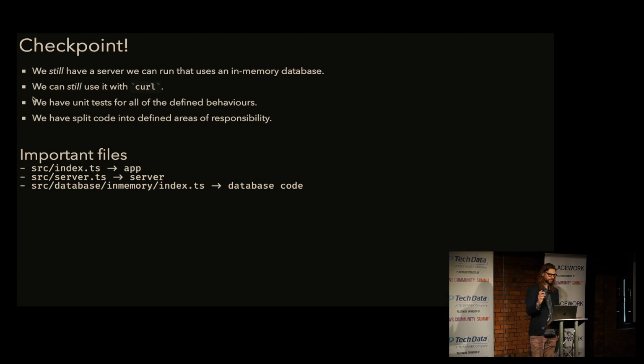And at that point, we have everything we need. All the tests are passing. We've got a server. We can still do it with curl. We've validated all the behavior, and we haven't touched any Lambda functions. We haven't gone into the cloud yet. We're just sat on our machines. But we've got some kind of fake database. It's not very useful, is it?